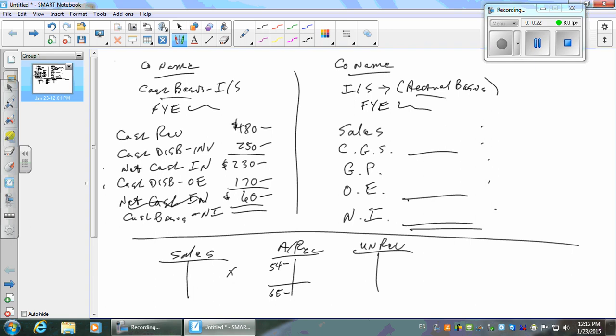Because they have nothing to do with revenue. They have to do with what? Expenses. In fact, the inventory and the accounts payable, what expense do they go with? What happens to your inventory? You sell it, and it becomes what? An expense named cost of goods sold. You guys ever hear of debit cost of goods sold, credit inventory?